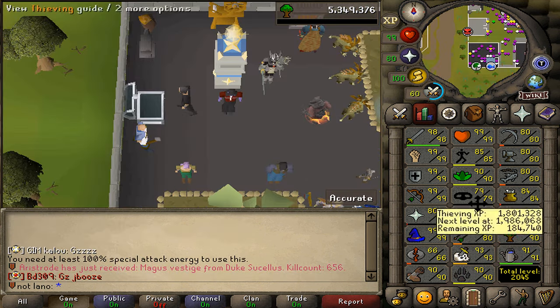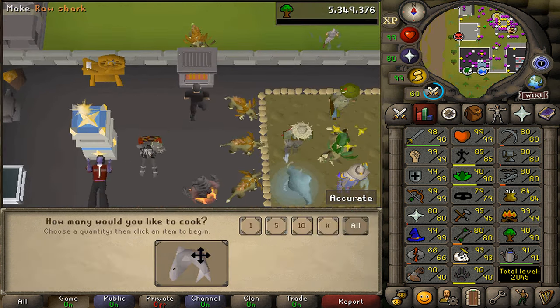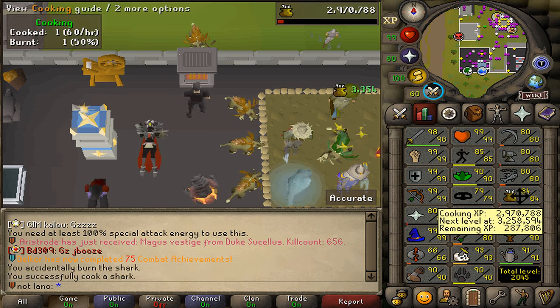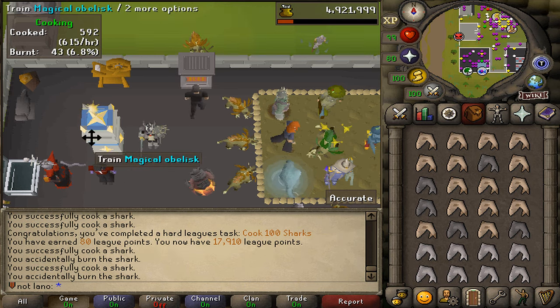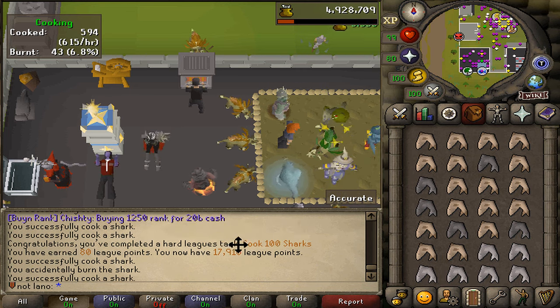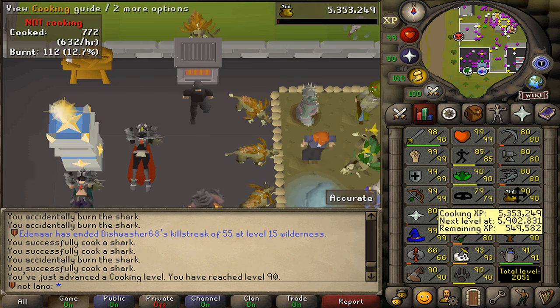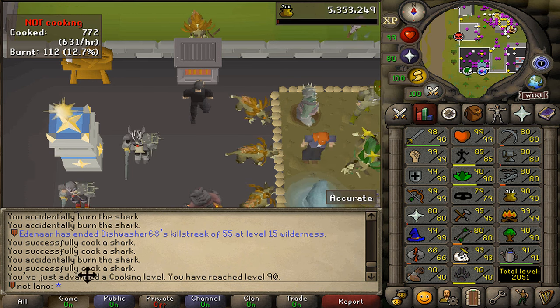And now we're gonna go ahead and get cooking to level 90, guys. We've got a ton of raw sharks that we're gonna be cooking right here at the AFK area that you can always use, guys, for some very juicy XP, boys. And another league task completed to cook 100 sharks, guys. I will take that. That is a beautiful task out of the way, and a few more to go through. And we got ourselves a cooking level of 90, guys. That is very nice to see. Another skill out of the way, guys.